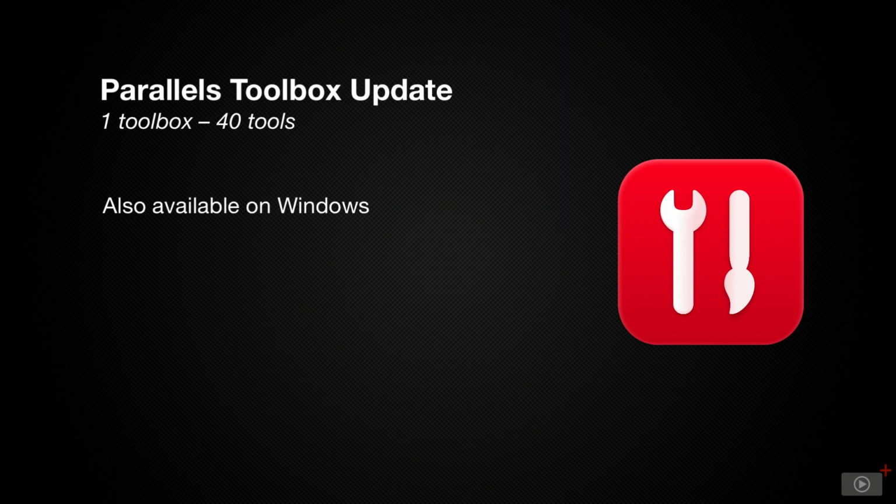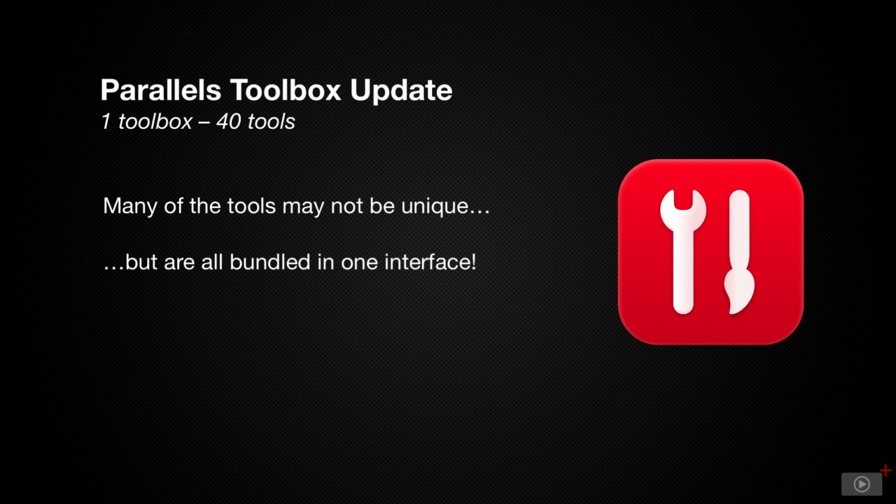Parallels Toolbox is available for Windows as well, with a few differences here and there in functionality based on the different operating systems. Please keep in mind that Parallels Toolbox is licensed on a per-machine basis, so if you want to use it on a Mac and a PC, or multiple Macs, you will have to license it for each one. As you watch me explain the functionality in each individual utility, you will likely find yourself thinking, well, I already have a tool that does that. Most of the utilities in the toolbox are not unique, but it's the way they're all bundled up in one consistent interface that makes them so valuable. They're right at your fingertips in the toolbox.